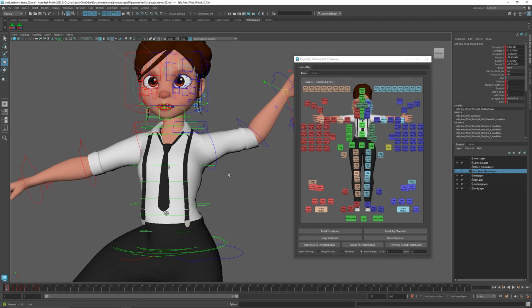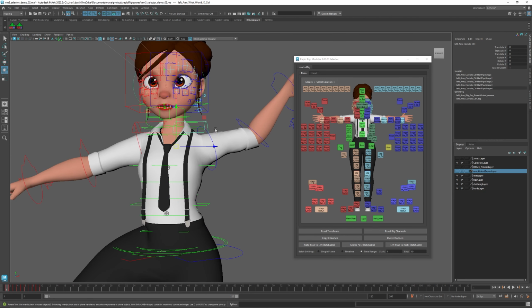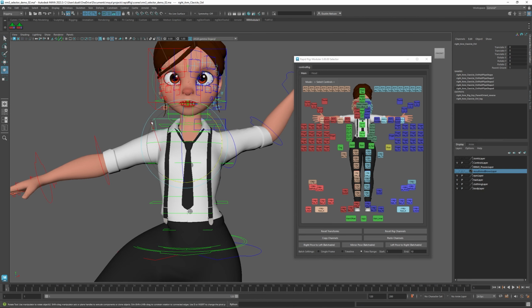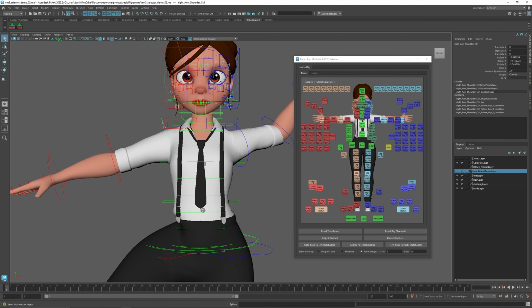And some controls have different settings. So for example, here I have my clavicle. Let's do the other side actually. So I can go in and rotate my clavicle up, and I'm going to keyframe this. Actually, what I'm going to do first is set my shoulder to follow my spine top.